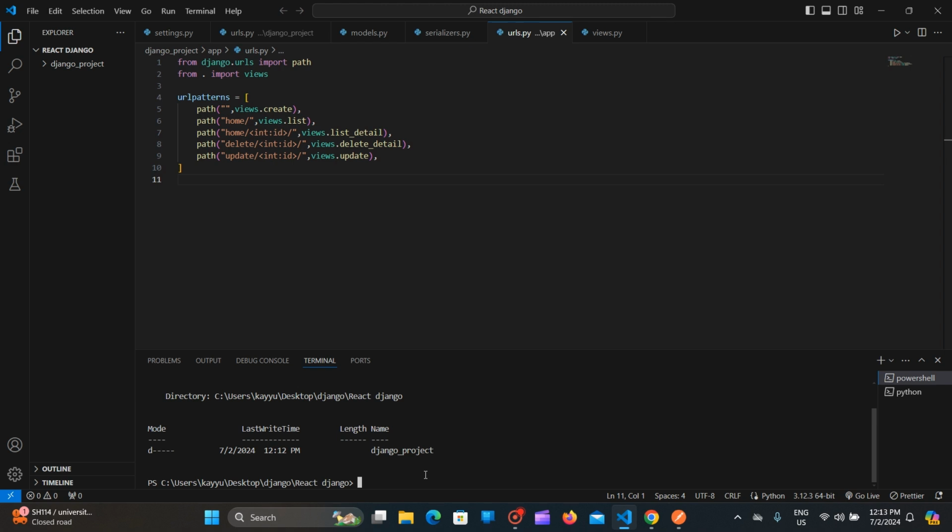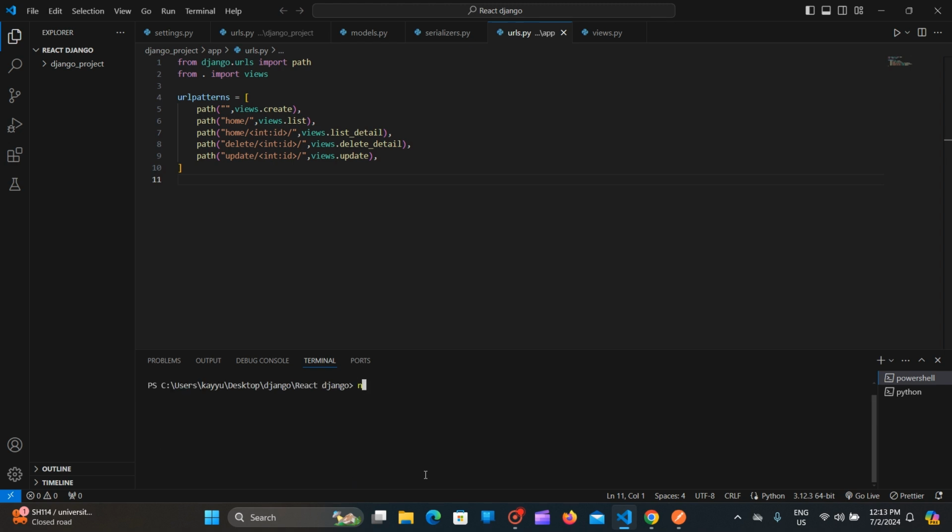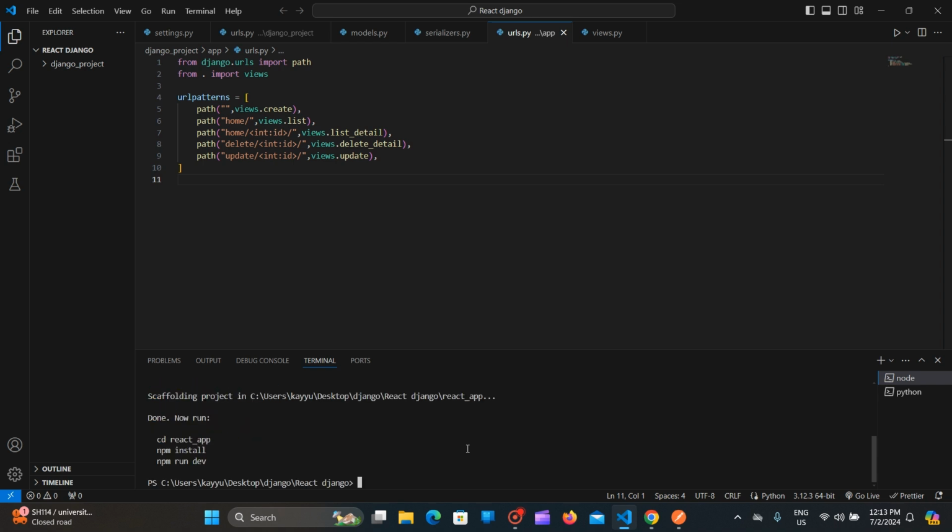Inside this directory, we will create a new ReactJS app using Vite. You can just give the name of the React app, and we will use React, then the variant is JavaScript. So you can see a React app directory has been created. Now we will go inside this directory.